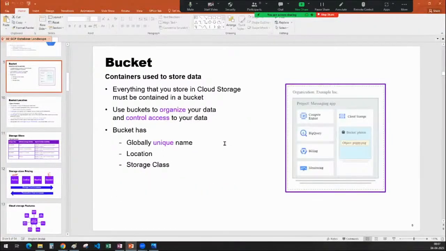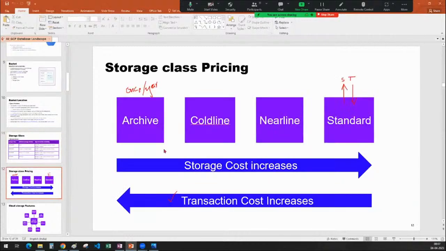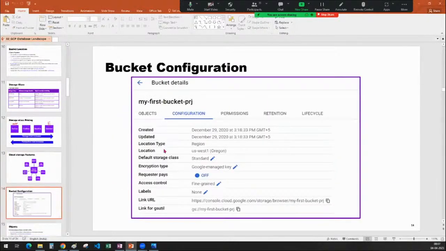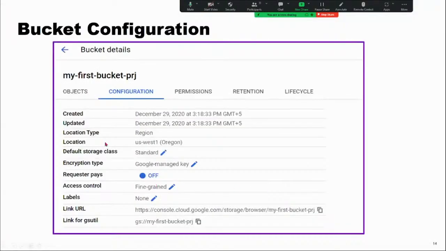What is a bucket and how to create a bucket. So, bucket configuration. When you look at the bucket configuration here, the location, we have selected US West one and it is not editable. So when you create a bucket, once you have selected a proper location to that bucket, you cannot later edit it. If you wanted to edit it, you just have to delete your entire bucket and create your bucket with that particular location.